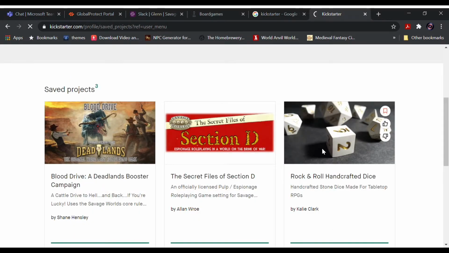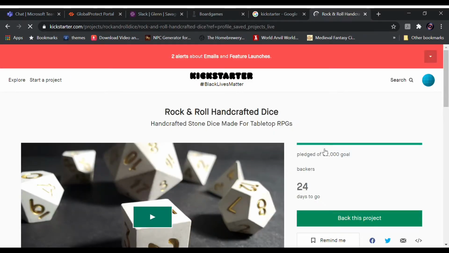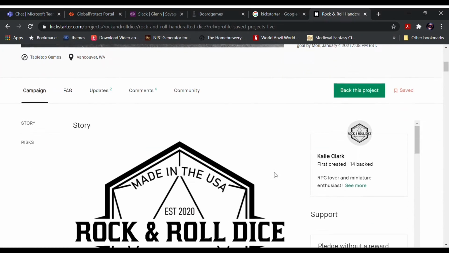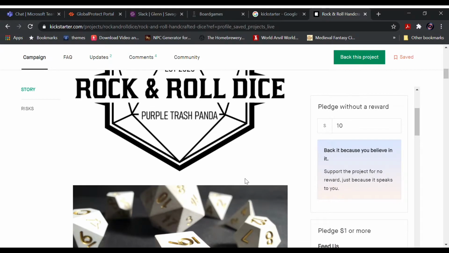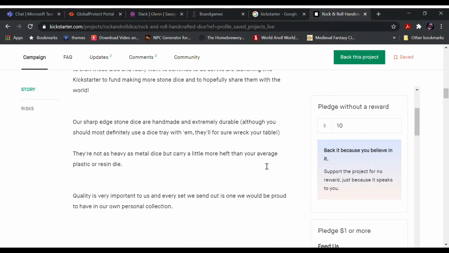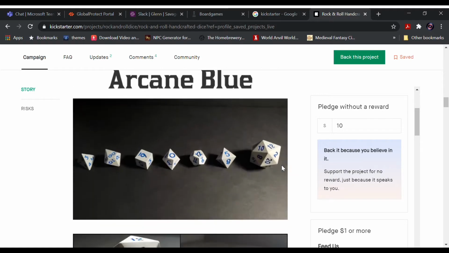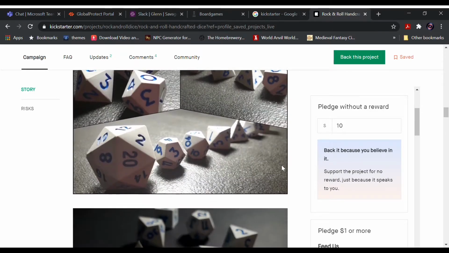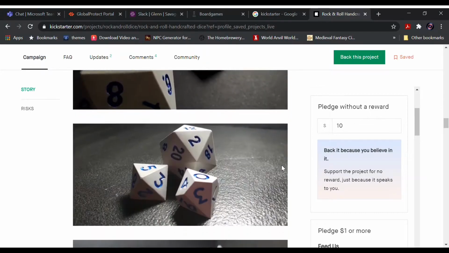And then lastly, just to kind of mix it up a little bit, we've got some handcrafted stone dice. And these look really nice. We've got a couple different color options here. You see you got the arcane blue. Really slick looking.